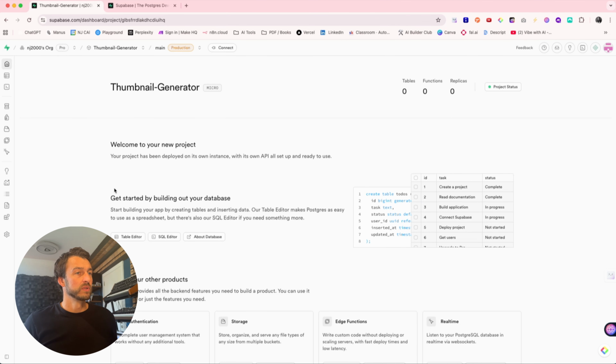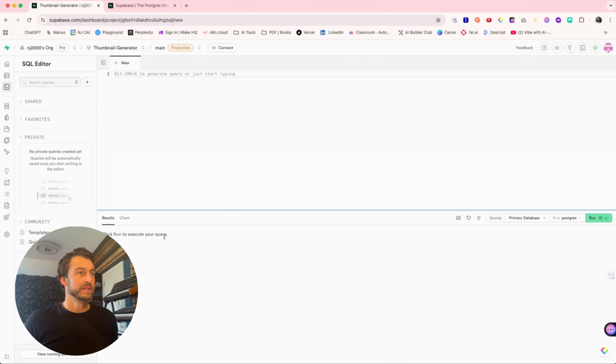The faster way to do it is to click on the SQL editor. And what this does is basically, the SQL language is sort of like code, and the Cursor agent can write that perfectly for you in a couple of seconds. So we can just ask the Cursor agent to give you the SQL code for the SQL editor for the table that we need. So let's do that.